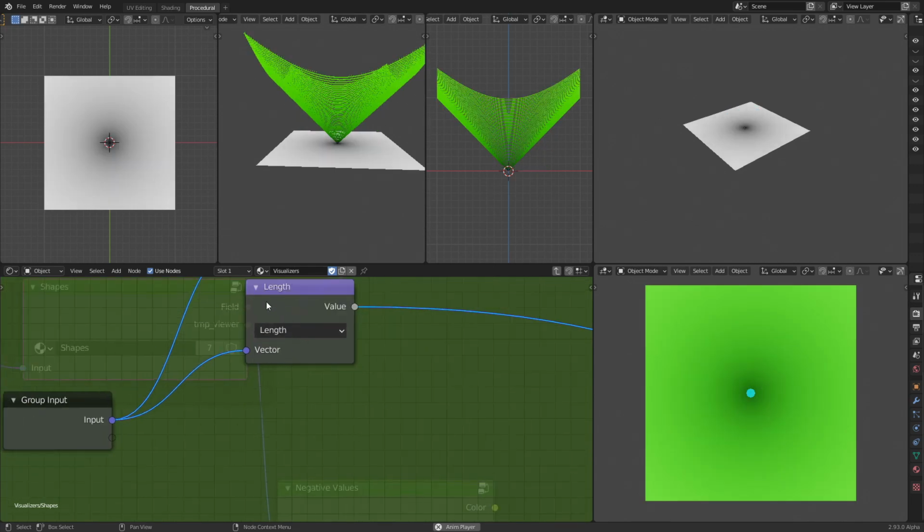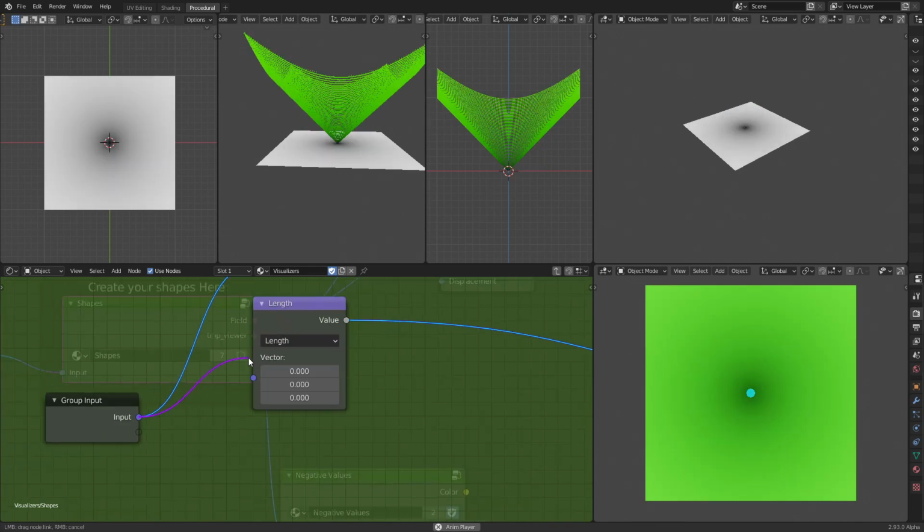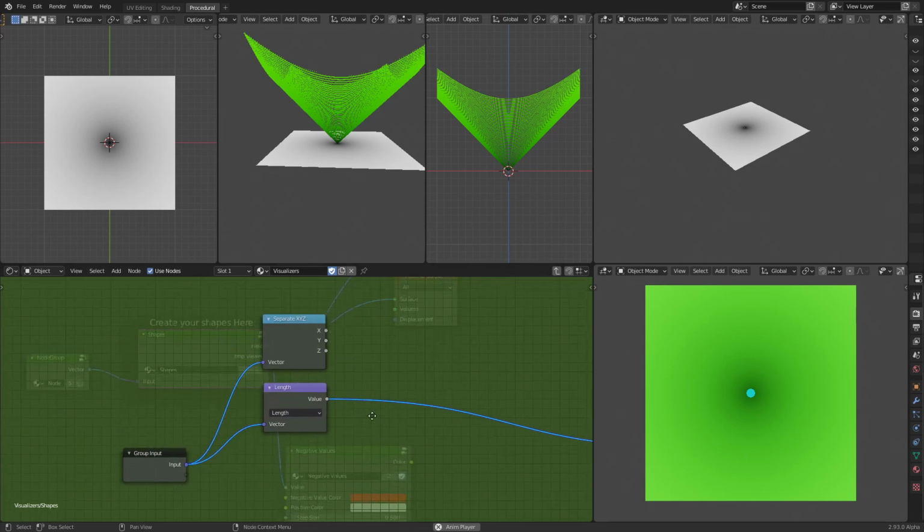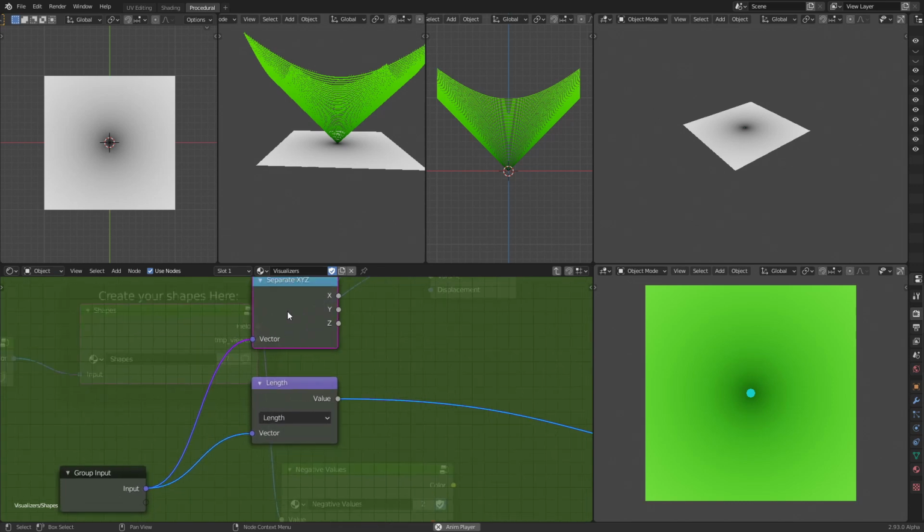As you can see, the length operation has a vector input, purple, but the output is gray, so you have only one value going out here, one map. The same happens on the separate XYZ.